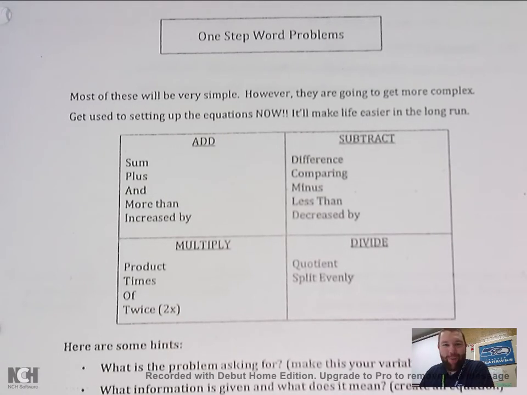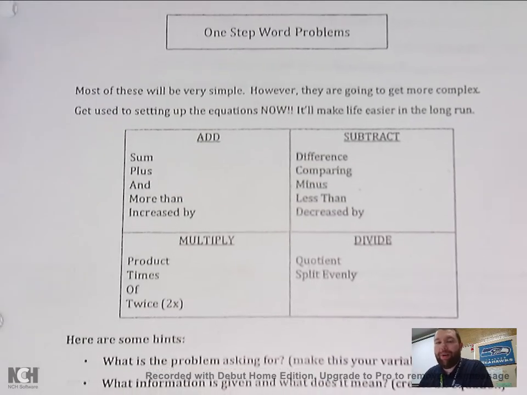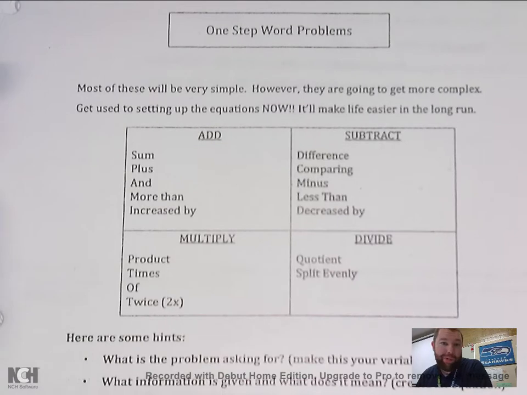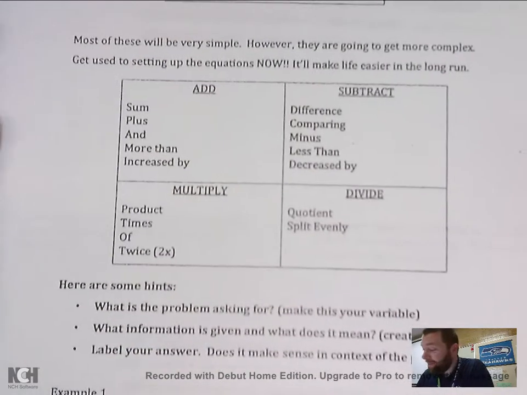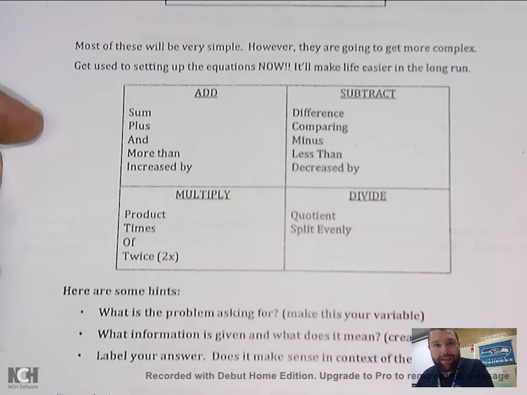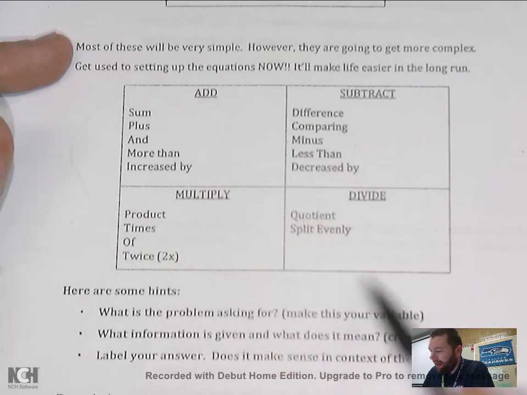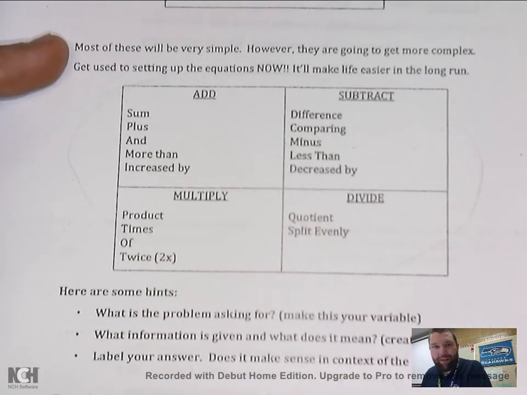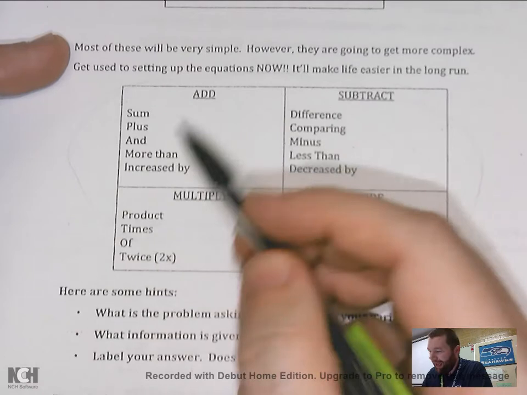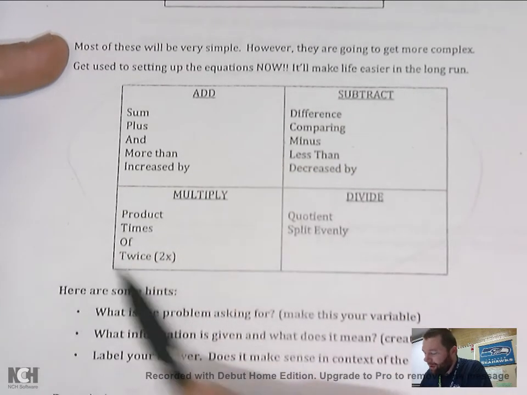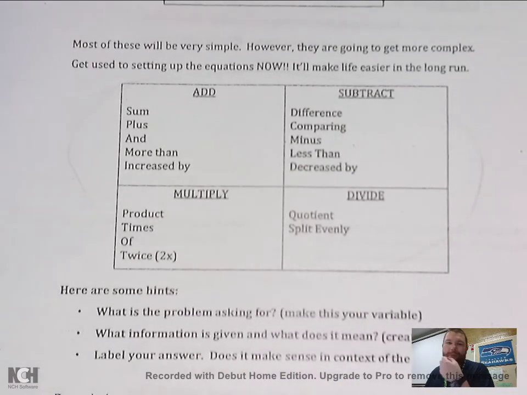Today, we're going to be talking about one-step word problems. Word problems, that's where we're describing some kind of problem to be solved with math. I know, crazy, right? One thing that can be kind of helpful, and this is on page 25, is there's a vocab list here. You can pause and look that over, but basically all these words kind of mean add, and these kind of mean subtract. These mean multiply, these mean divide. So just having that in mind when you are starting out with these would be really good.